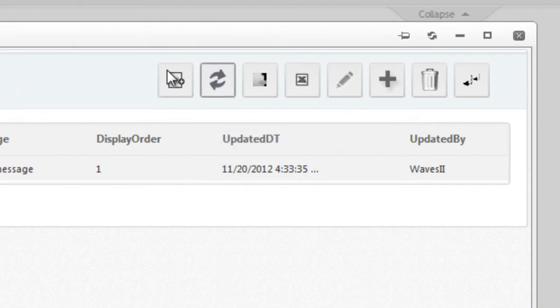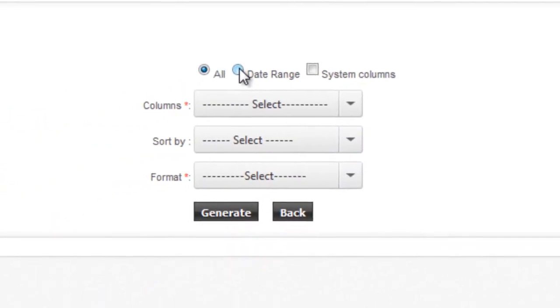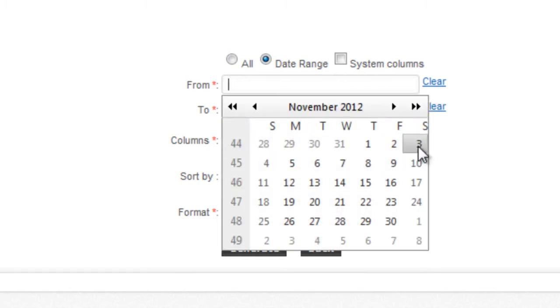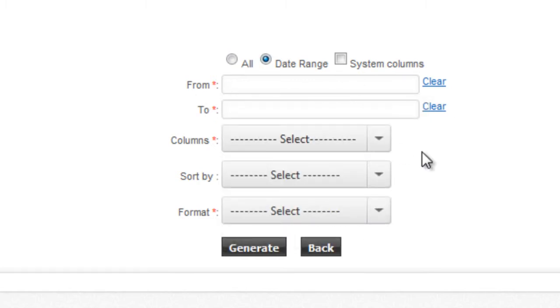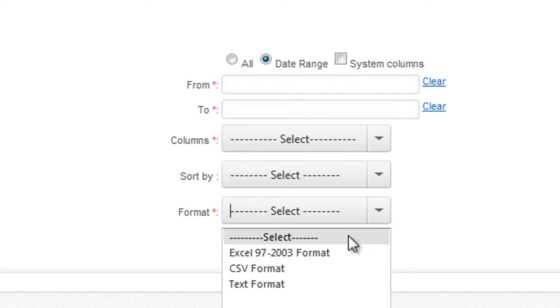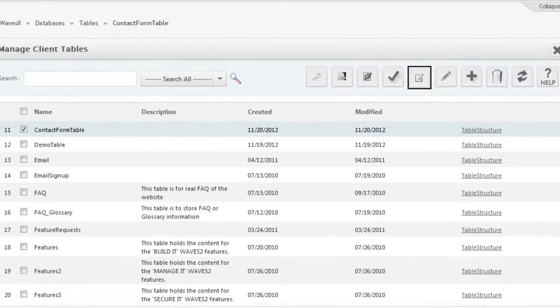So when I open this up, you'll see that I have a couple options. First of all, I can fine tune it so I can set a particular date range that I want to export the data from. Let's say I have a year's worth of data and I only want to grab the last month. I can choose the particular dates using this calendar picker here. And then finally, I can even choose some of the columns, how it's sorted, and then the format that I want this output in. And again, these are some of the common formats that we have. So it's just a way of extracting our data.